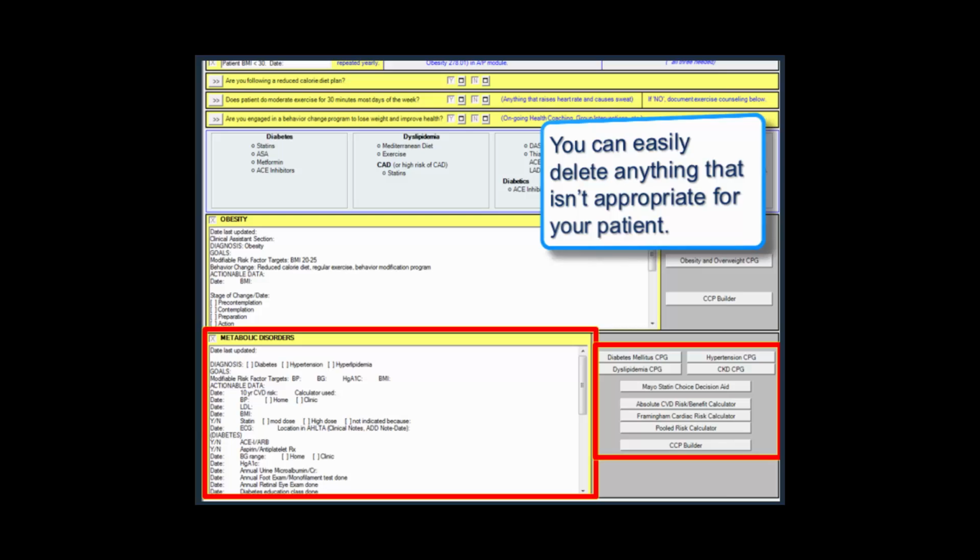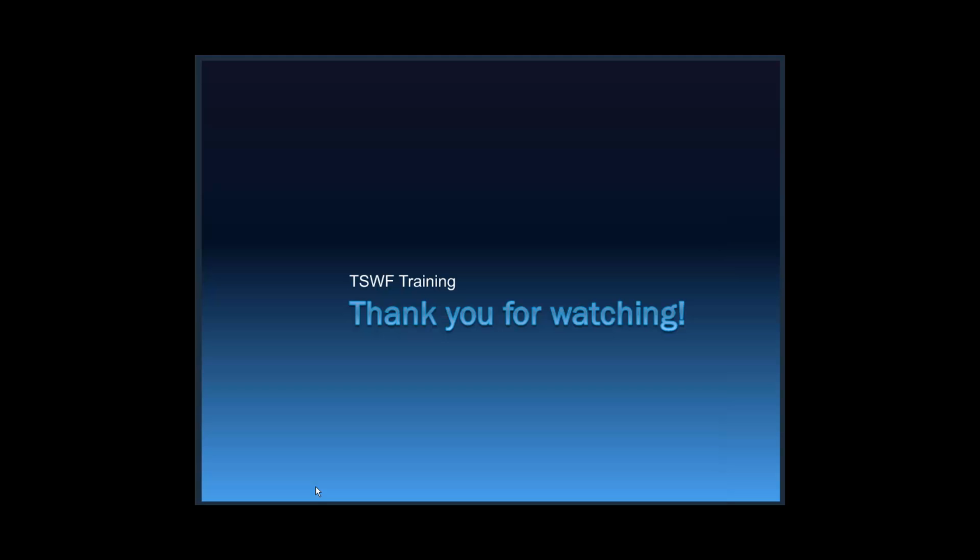We also give you links to resources like to the CPGs themselves, along with links to other tools such as the 10-year cardiovascular risk calculators, which are a big part of the dyslipidemia guidelines. And as an added bonus, completing this section will help you to meet one of the NCQA standards for patient-centered medical home recognition. Well, that finishes up our quick review of the updated hypertension clinical practice guideline for the Department of Defense and Veterans Affairs.